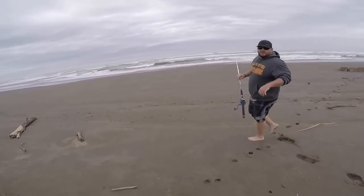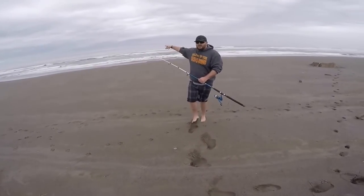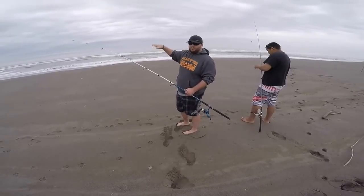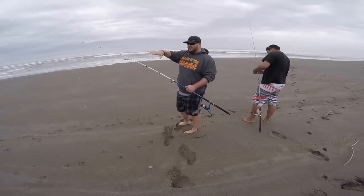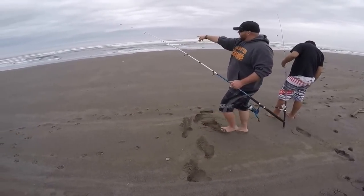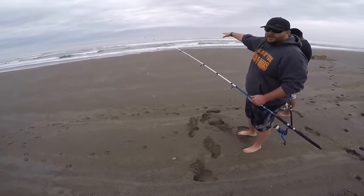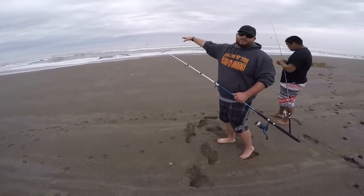All right. So what you're gonna want to look for when you start coming down here, as you're watching the water, there's a lot of white on the tops. What you want is a place that you don't see a lot of white caps. You want a place where there's a lot of rolling waves. These fish stay in the intertidal zones and the little trenches out there. So that's what we're going to be targeting in those trenches. Right over here is a good example of that, because you can see there's a lot of rolling waves, and then over here there's going to be a lot of white caps. So we're going to want to cast into these rolling waves. That's where I'm going to be heading.